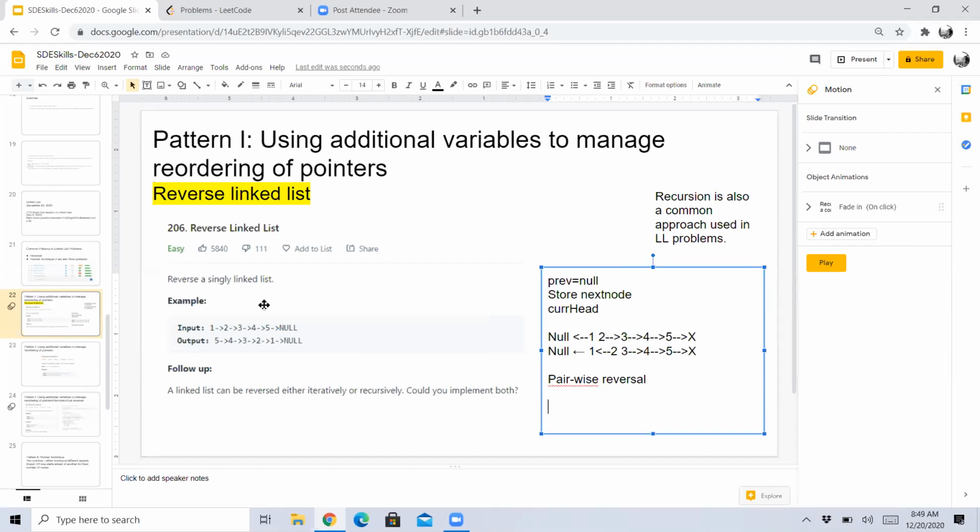Just one quick note. I think the book Elements of Programming talks about using a dummy node for reversing also. Basically, the idea is that whenever you are doing something like merge or reverse, otherwise you have to put in a lot of if and else conditions. So there you can start with the dummy node.